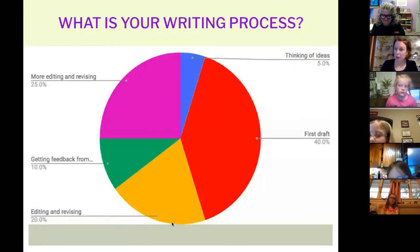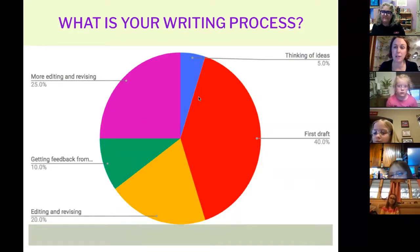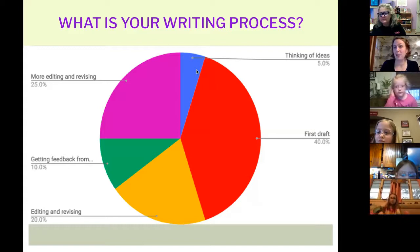To start, I want to give a sense of my writing process, which is pretty similar for all of my books. This is a pie chart or circle graph showing the amounts of time it takes me for each step in the process. The first part — this blue wedge — is thinking of ideas. I always have so many ideas; I have the start of probably 10 different books going right now. How I know it's a really good idea is if I can't stop thinking about it — it's almost like a shadow that follows me wherever I go. Sometimes I even dream about it.